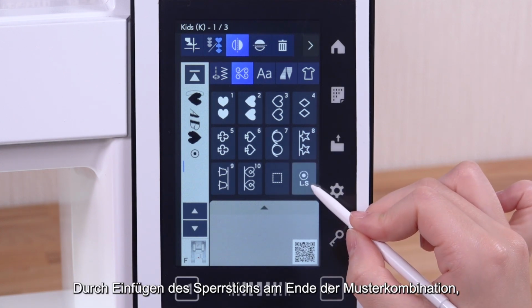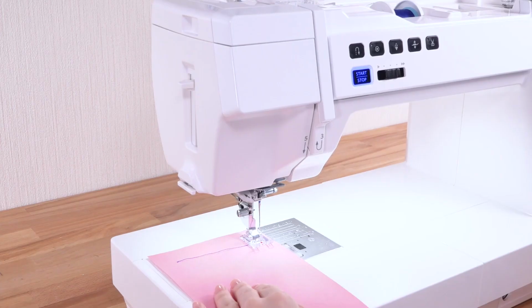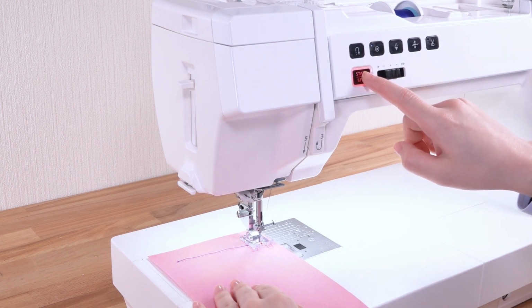Select the Lock Stitch key. By inserting the lock stitch at the end of the pattern combination, the machine will sew the pattern combination, lock off the stitches at the end and then stop automatically. Start the machine.